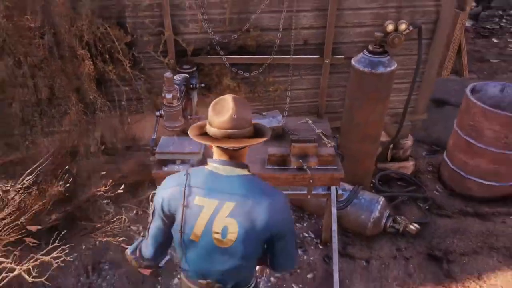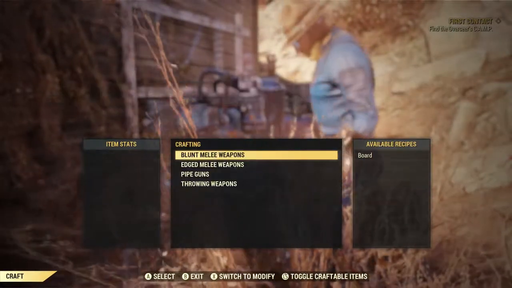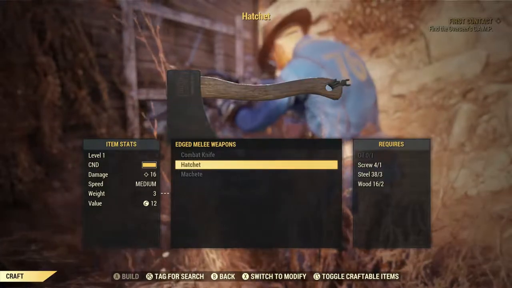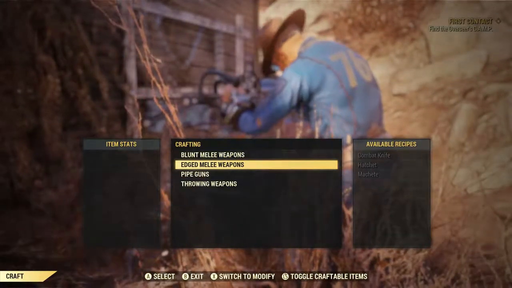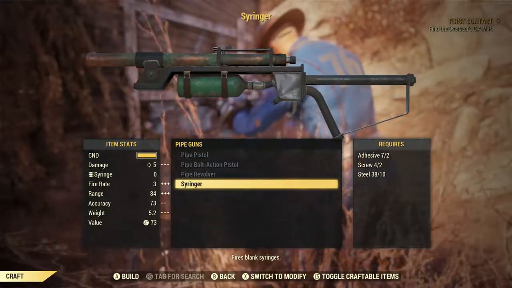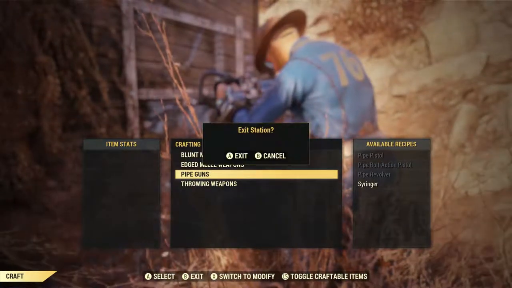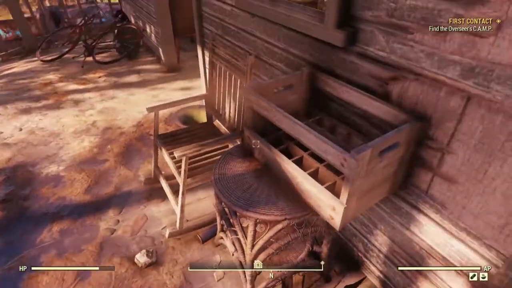Got a weapons workbench. That is sweet. Blunt melee weapons. We can craft a board. Edge melee weapons. We need rubber for that. Oil for the hatchet. And plastic for the machete. We already have a machete, so we don't need to worry about that. We can craft a syringer. Throwing weapons. We can craft throwing knives. Okay, we'll exit the station because we don't really need to make anything right now.